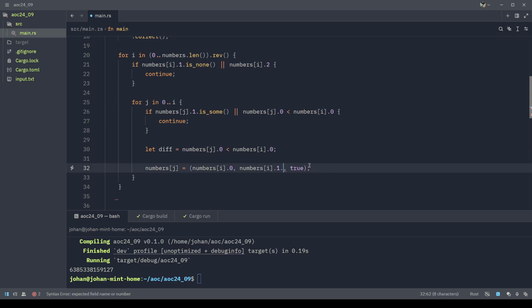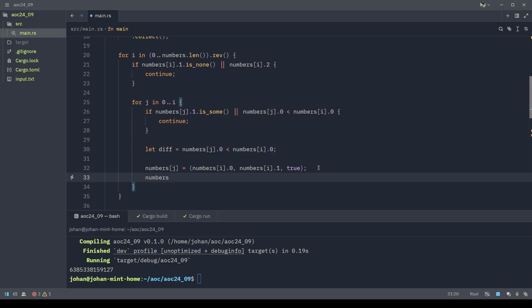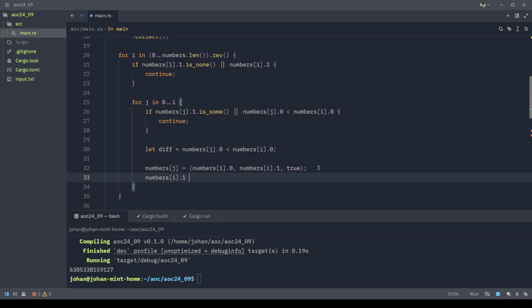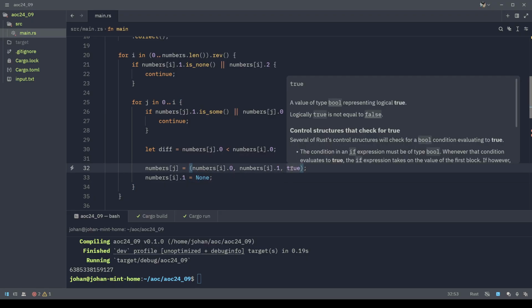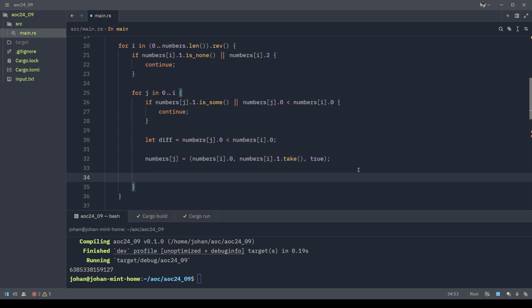No, of course. And then the old one should be set to none. And there's a neat trick here. You can just do take, because that will return the some value and set that to none automatically, so we don't have to do that.